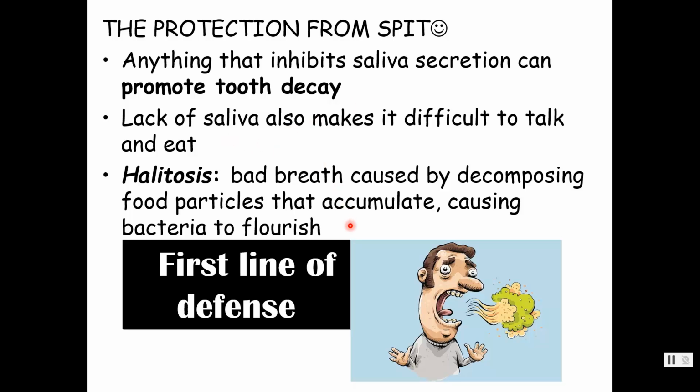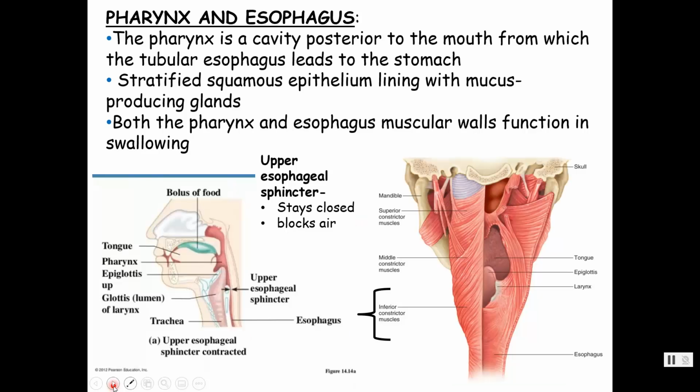Halitosis, that's the term for bad breath. So think about it, as you sleep, you have less salivary secretions, and so the bacteria are basically just going to feed off of the decomposing food particles, and they are going to create the gases that make that halitosis. So that's why there's that lovely morning breath. And so saliva is part of that first line of defense.